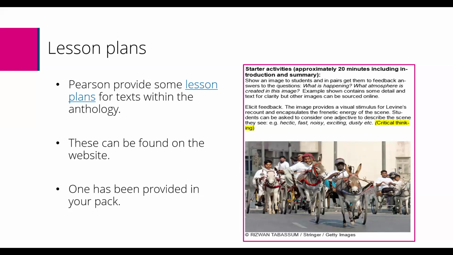So just to make you aware of that, you might just want to have a quick glance at that for a moment. There are others on the website. And then we're going to go on to have a look at a few different approaches and ideas. Again, these are just ideas as we go forward.